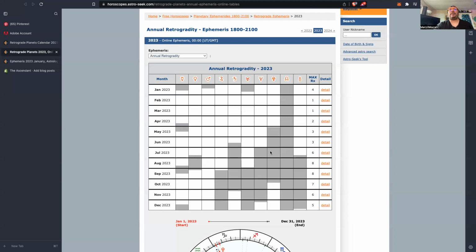And yeah. So the way I look at this is inner planets, Mercury, Venus, Mars, outer planets, Jupiter, Saturn. And then we have the collective planets, so Uranus, Neptune, Pluto. So when I look at retrogrades, specifically for my own transits, on my own charts, I look mostly at the inner planets and Jupiter and Saturn. It's also traditional for Hellenistic astrology, and I'm a Hellenistic astrologer. So of course I'm going to go with those.